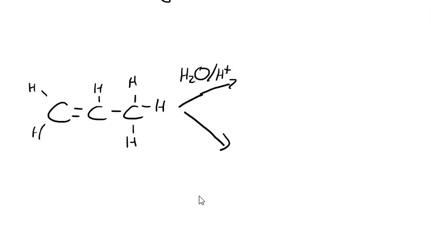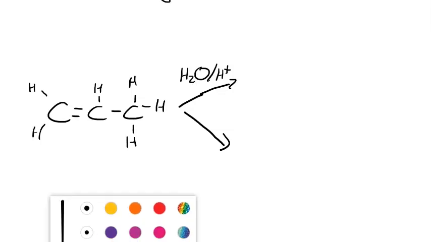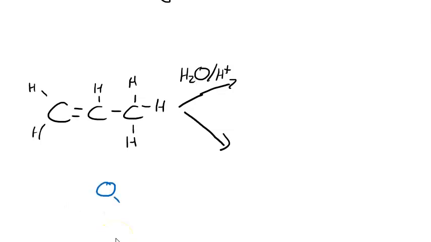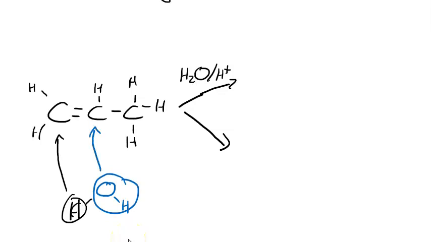So if we add dilute sulfuric acid to this, then what happens is that the water molecule will add on to this compound here. So if I draw water out again, just using different colours, so we've got water, which is H2O, then H. So one of the hydrogens will attach onto one carbon, and then the OH group will attach onto the other carbon. So you can see how this could be two products from this, is that the OH group could actually go onto this carbon and the hydrogen could go onto this carbon.